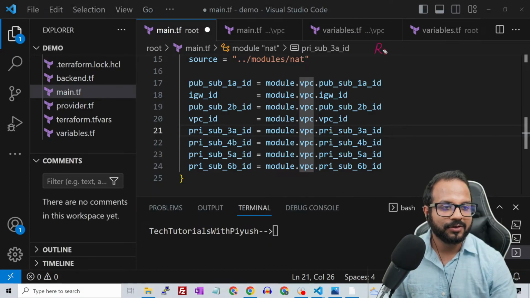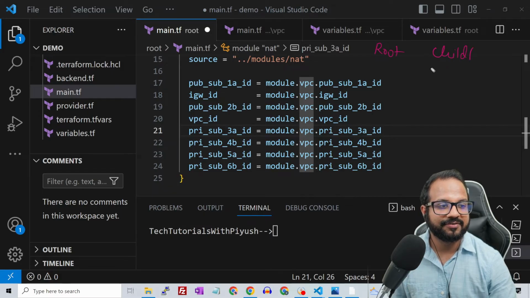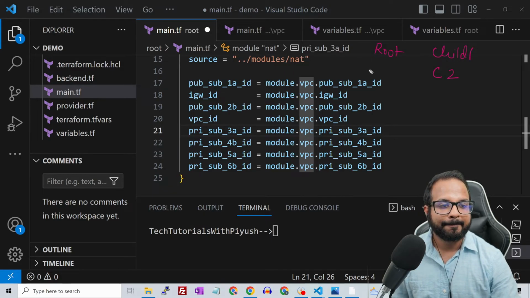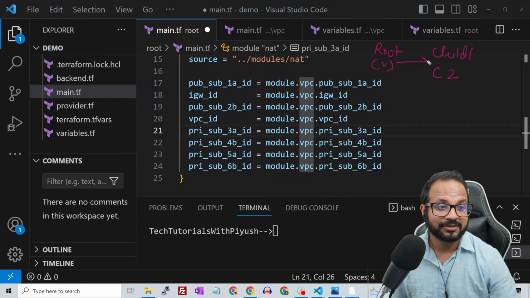So you have a root module, and then you have two child modules. Let's call them child 1 and child 2. Okay. So when you are creating any variables over here, you are passing them through the module to the child modules, right?